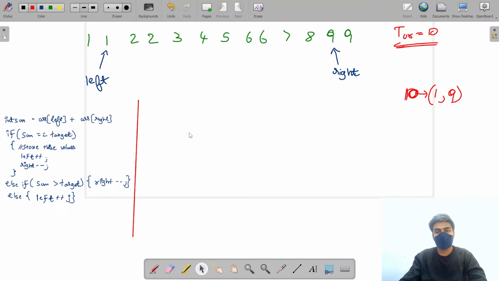But here, when I added these two elements, I got my target, and the elements were the same. 1 and 9 were the same elements.